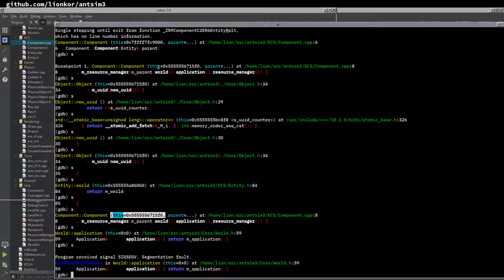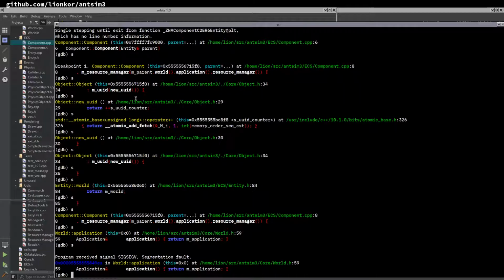So the same component, first, this. We get mParent, which knows what that's supposed to be about. Okay, whatever, we're constructing a component with an entity.